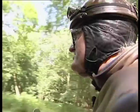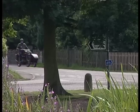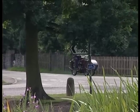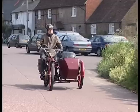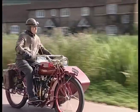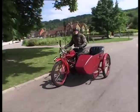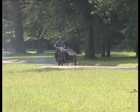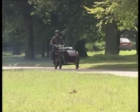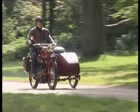Although it's very old, one of the strange things I've noticed about this bike is when I go down to the village green and park it outside the pub, within a very short time it's surrounded by people, but almost always a large number of women. And I will just go over and say, you like this, do you? Oh, it's lovely. Are you into motorbikes? Oh, no, I don't take any notice of them usually. So what's so interesting about this? I don't know, it's the colour, it's the shape, they say. And I realise this bike does have a lot of sex appeal. There is no question about it.